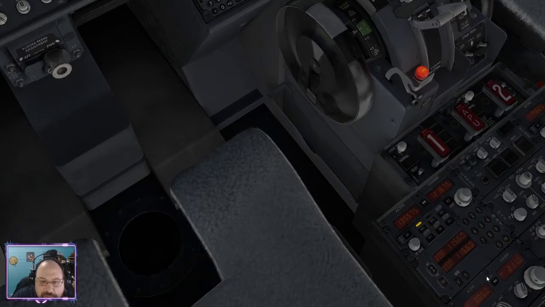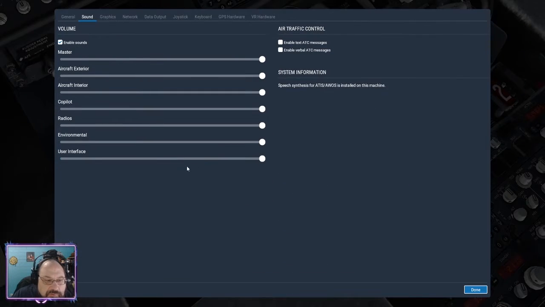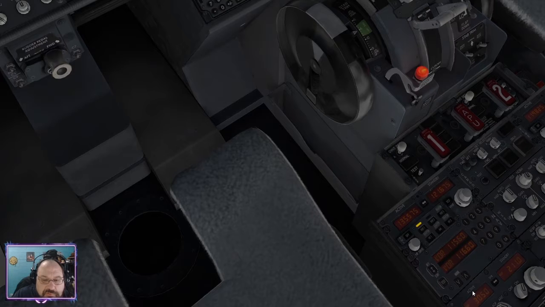Advise controller on initial contact you have Juliet. Geneva Information Uniform. 800 Zulu weather. Wind 060 at 15. Visibility more than 10.